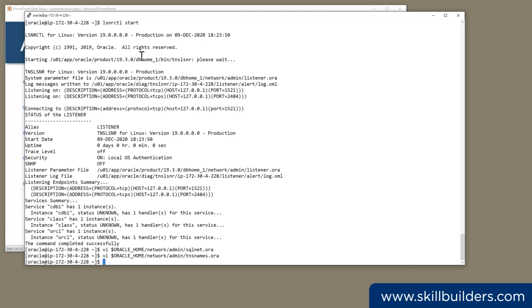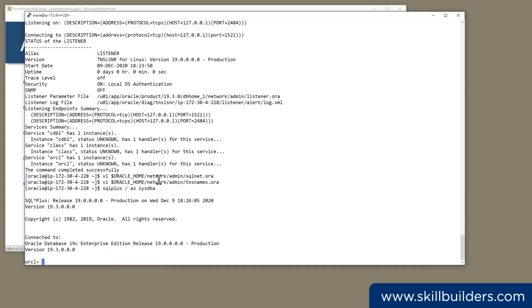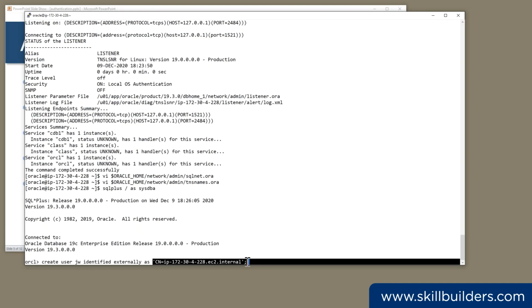Final bit, bring it into use. Log on to the database as someone reasonably highly privileged, and create a user. Nice bit of syntax here. What we will do is create user JW, identified externally as, and there's a distinguished name, CN, or common name in this case, equals that.